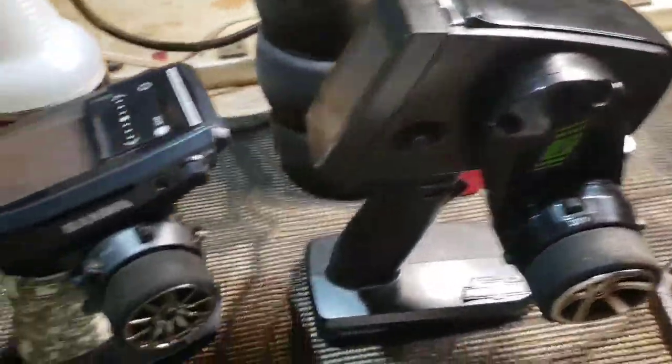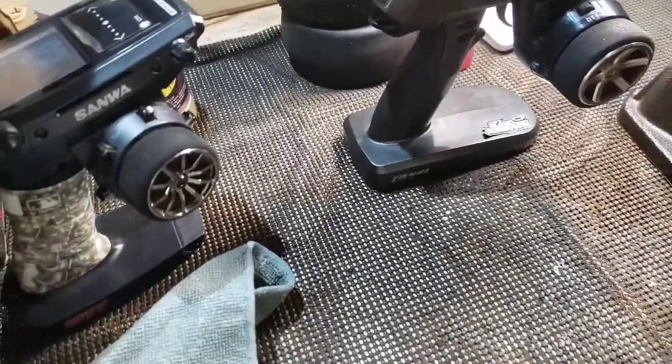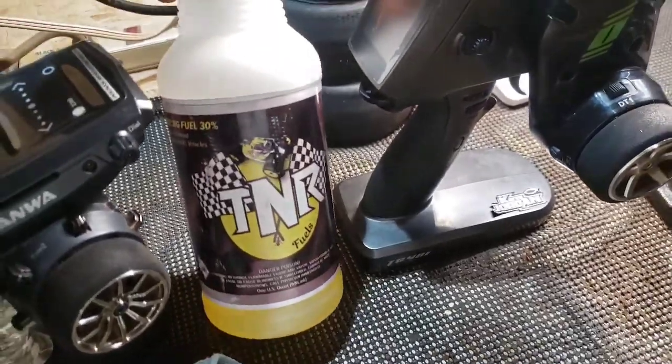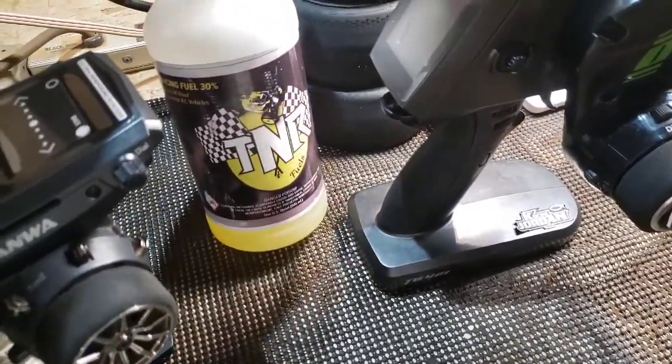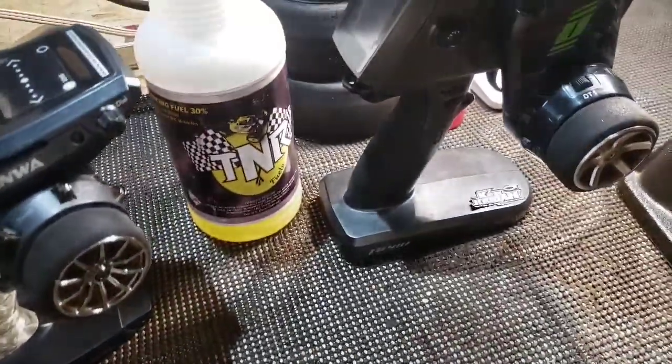Wide Nitro family, at the track, practice weekend, drinking some of this good old lemonade. Having a good time up here. Catch y'all on the next go round.